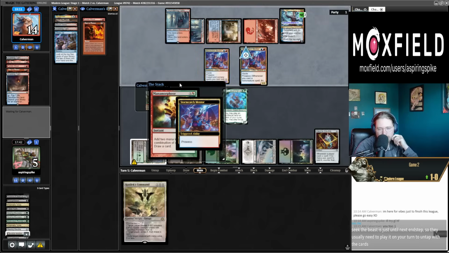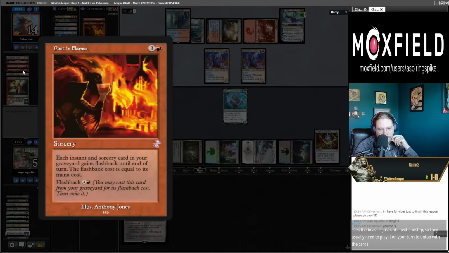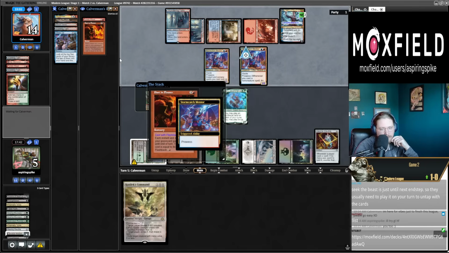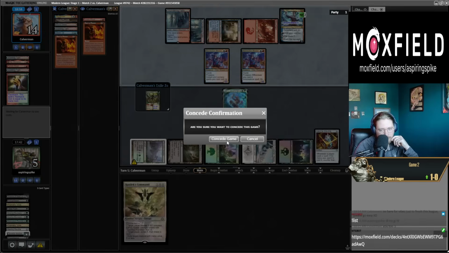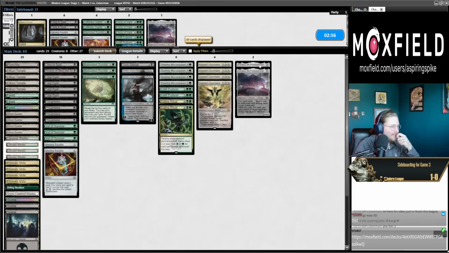Okay, so this Manamorphose gives them 3 mana, and then their Past in Flames from the yard costs 2. So they can go Past in Flames, and then they can Ritual Manamorphose to have exactly 5 damage. Well, that was impossible to play around, probably.